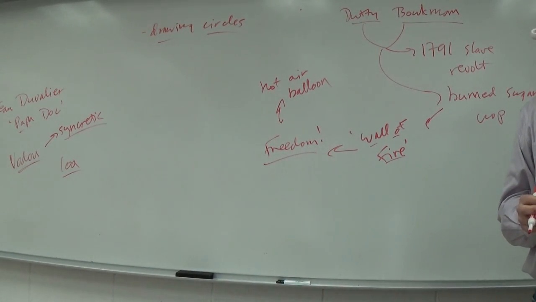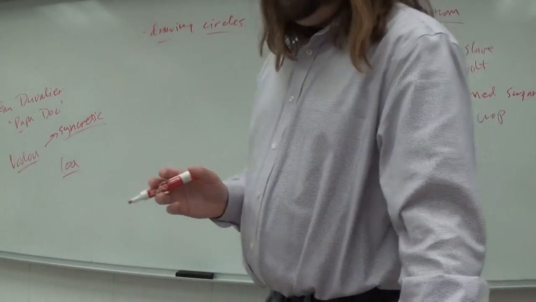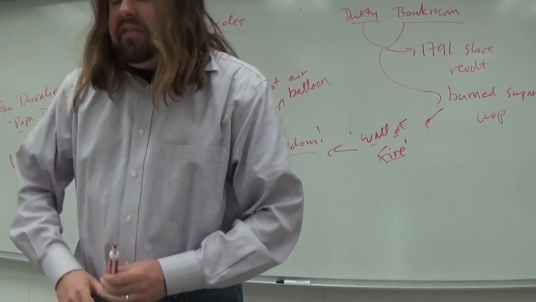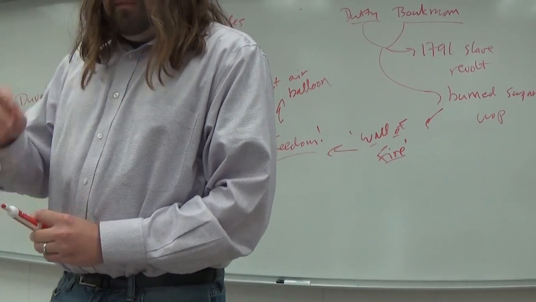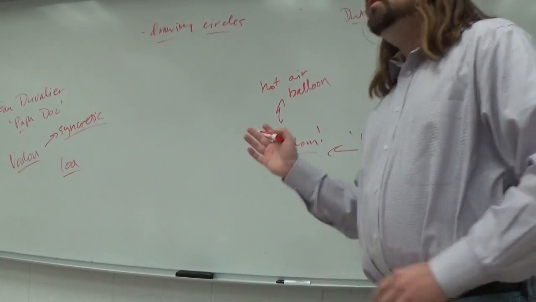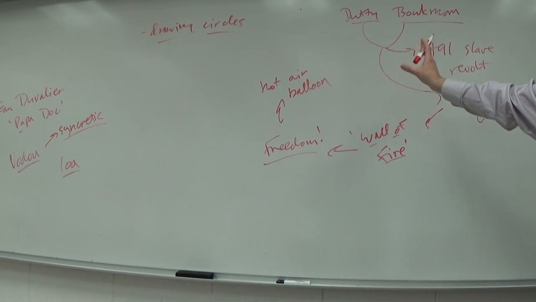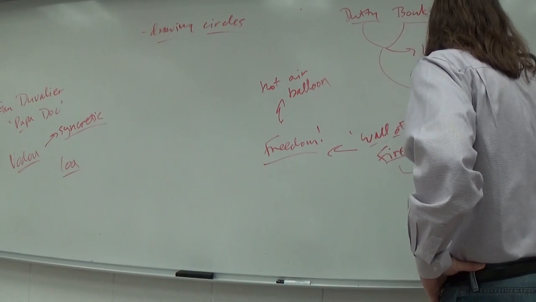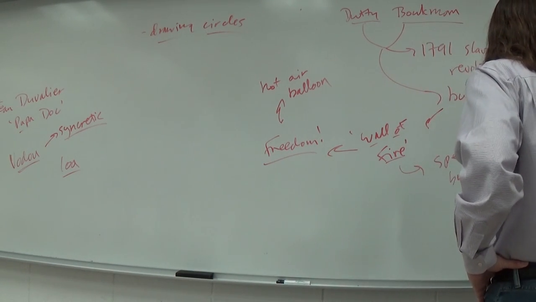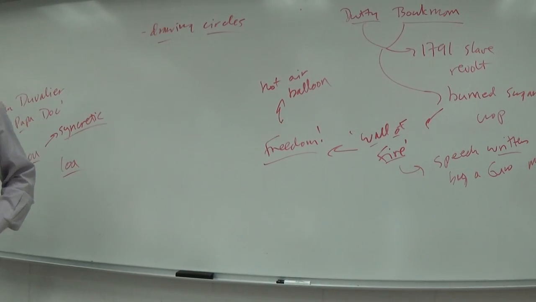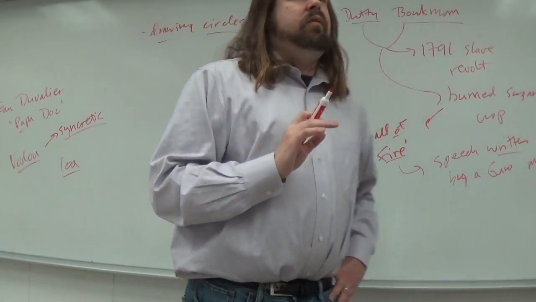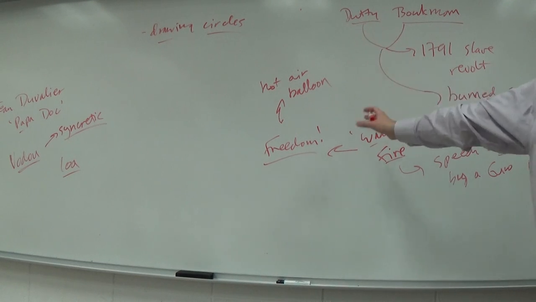So this same freedom that Guy is obsessed with is directly related to this wall of fire that his son is talking about in his little lines from his school play. But these freedoms are complicated. For one thing, what are we told about Little Guy's lines? How authentic are they? They're not. They're written by an Englishman. They're long and heavy. Yeah. And it states that you have the real Bookman rolling over his grave. It was obvious that this was a speech written by a European man who gave the slave revolutionary Bookman the kind of European phrasing that might have sent the real Bookman turning in his grave. So the words themselves, even though they're supposed to be the words of a great slave revolutionary, the speech is written by a European man, certainly not in the language of Bookman himself or of the Haitian people generally.